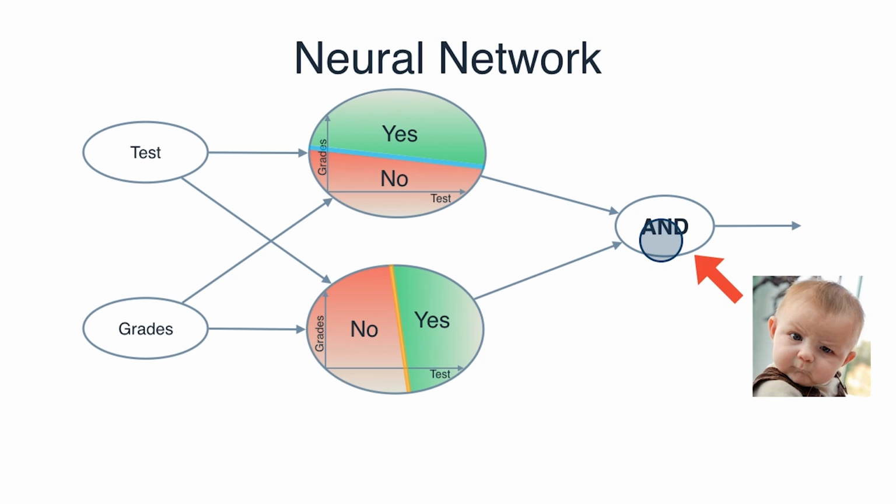The first 2 nodes look like they take values and check if the corresponding point is on top or below a certain line, whereas the third node just takes yes or no and returns yes or no. Is it possible to see the third node as one of the first 2? And the answer is yes.